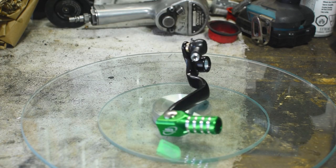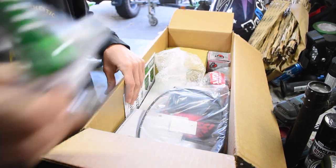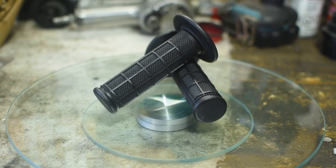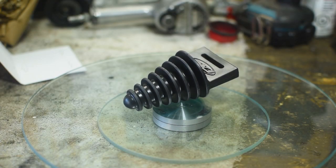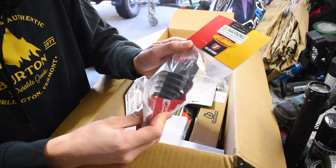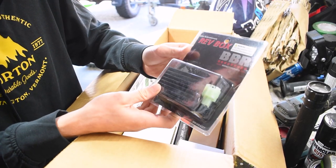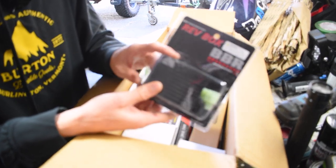The first piece we got is a nice green anodized shifter — absolutely sick. Here we have our custom throttle linkage for our carburetor upgrade. We got a sick pair of Tusk grips. We got an FMF exhaust plug — this is a plug for when you're washing your bike, you stick this in the exhaust so you don't get water into your engine. Now here we have something super important: a BBR rev box. We'll get into this a little bit later, but this is crucial to the build.